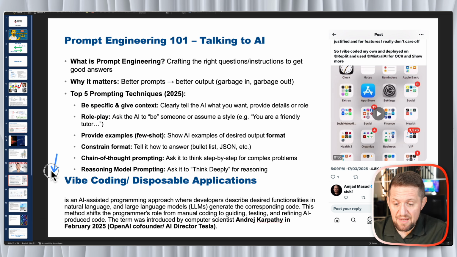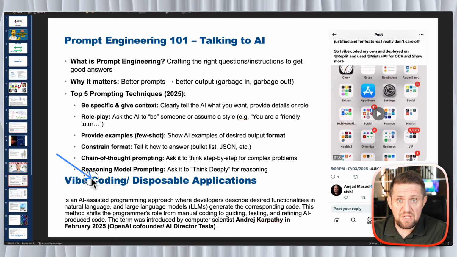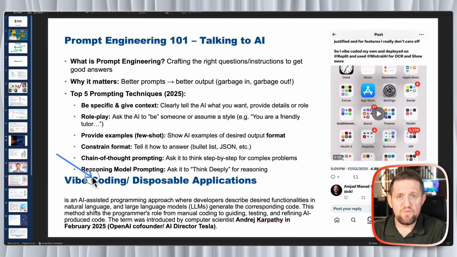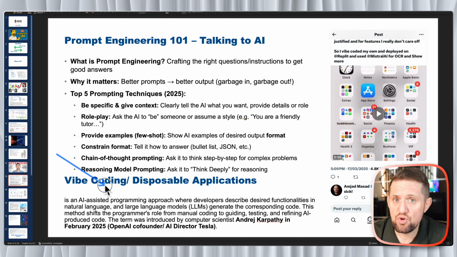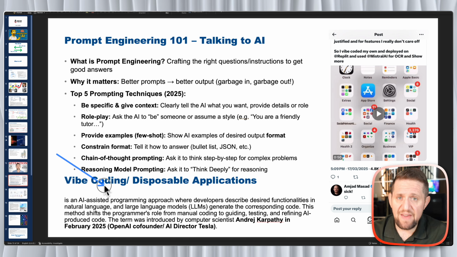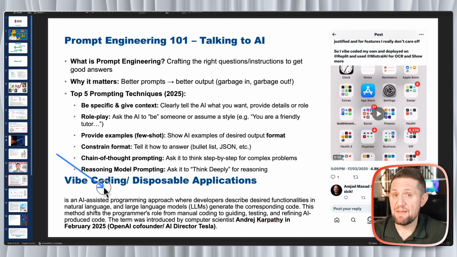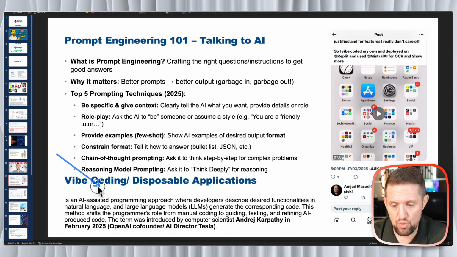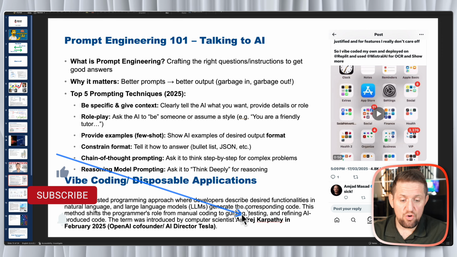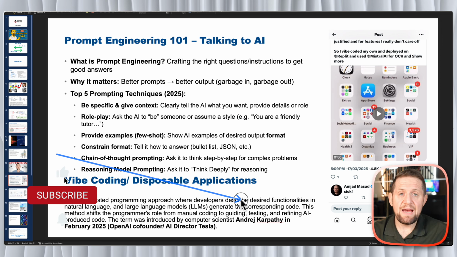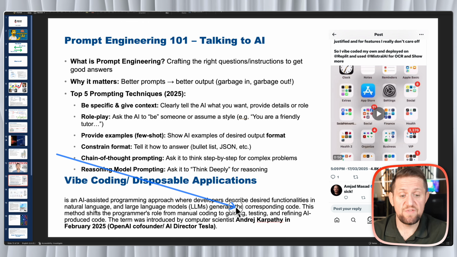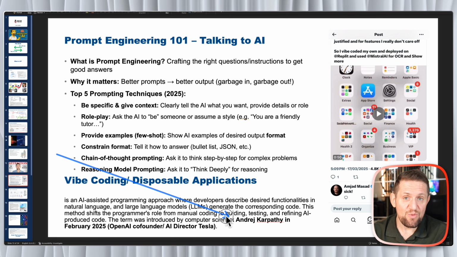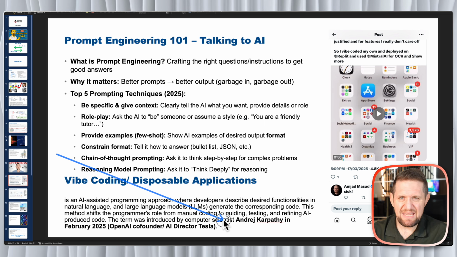Now, something really related, the topic of vibe coding. You might have heard the topic of vibe coding a lot, and it's basically coding with AI, asking AI to create code for you that you can create, fix, develop, and then run and create applications and systems and apps and tools. The term actually came from a guy called Andre Karpathy last year, and he is a co-founder of OpenAI, and also he was the AI director of Tesla.